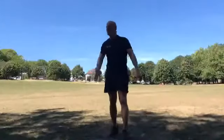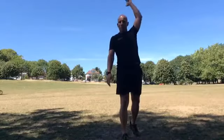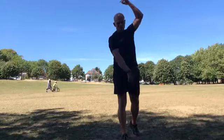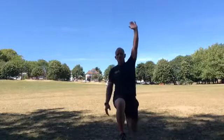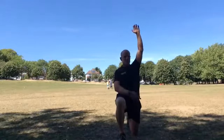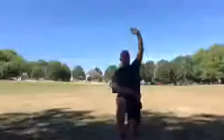Okay, so now lunge and reach. So reverse lunge, same arm, same leg. Remember, trying to reach up and backwards behind, okay? That will make this side really long through one side so we can stretch here. We've just got the hang of this as well. If you squeeze the glutes on the same side, so when you're in this position, squeeze the back side, you should feel the stretch go even further into here.